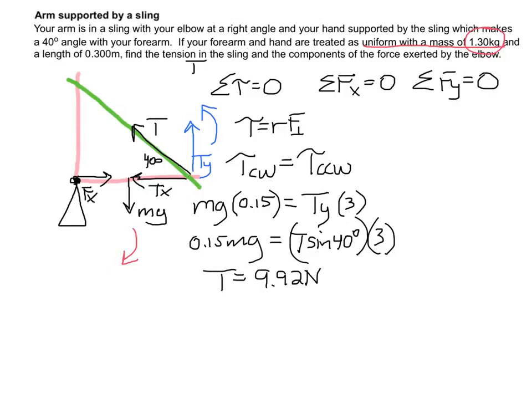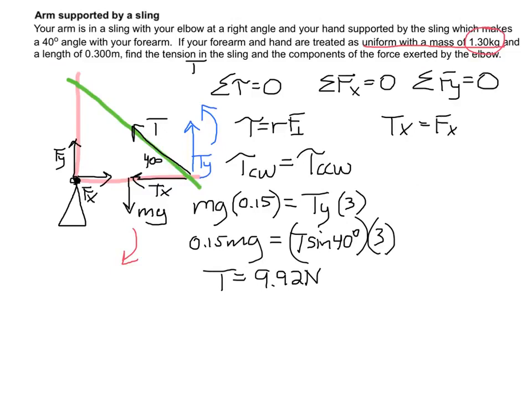So that actually is what this problem is asking. It's asking for the force exerted by the elbow, the components of the force. Now, is there an Fy? Well, there could be. So let's add that in here too. We'll have to find that out from math, because all the forces are going to balance. So let's do the x forces first. Remember that when the sum of the forces in the x direction balance, it's like the left's balancing the right. We have only this force directed towards the right and only this force directed towards the left. Those are the only left-right forces involved at all. So we can right away say that Tx is equal to Fx.